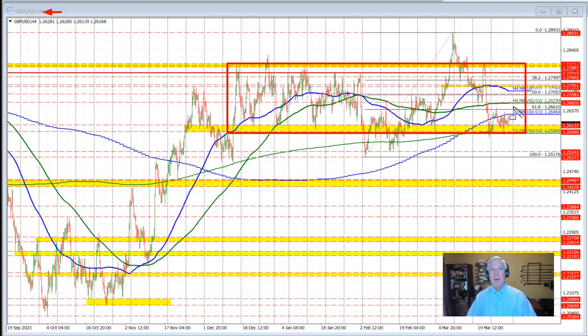This is the value area where most of the trading has taken place over the last going back to December, folks. However many weeks this is, because this is a 4-hour chart, each of these dashed lines represents a trading week. But we're going to need to get outside of this range, and we're still in it. And what we saw in trading last week was that one of the highs, at least toward the end of the week, came up to the 100-day moving average, and had sellers against that level at 1.2646. So earlier in the week, yes, the price moved above and below the 100-day moving average, but could not sustain much momentum above those levels.